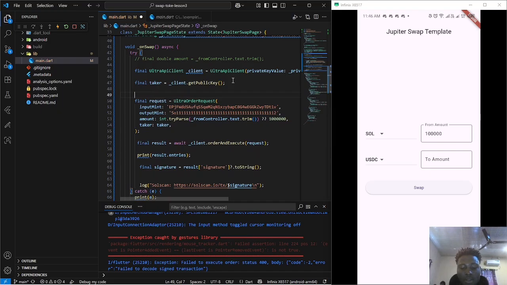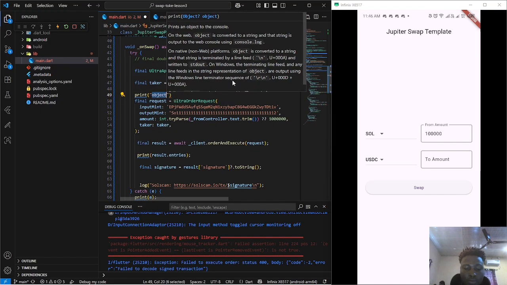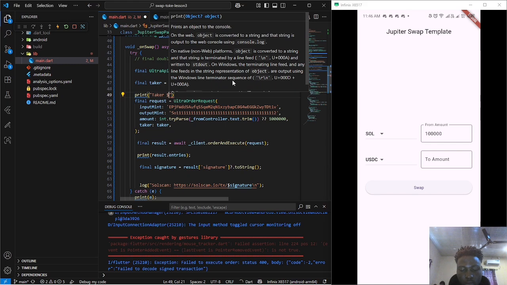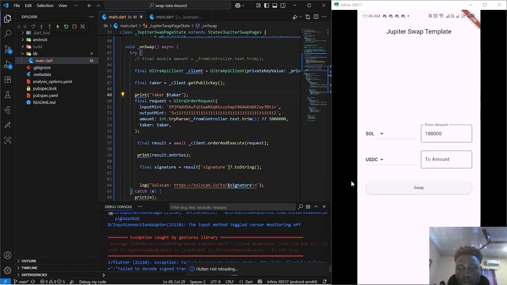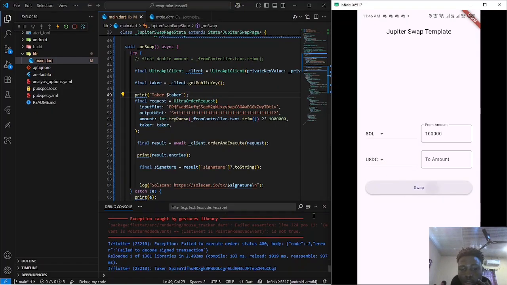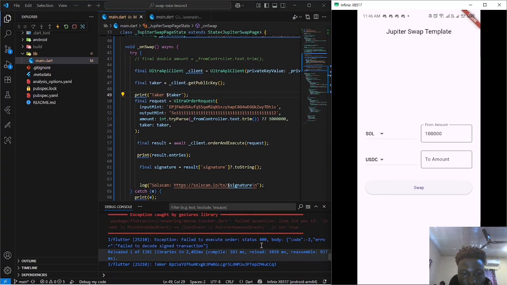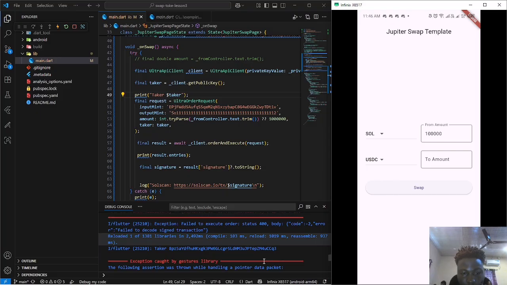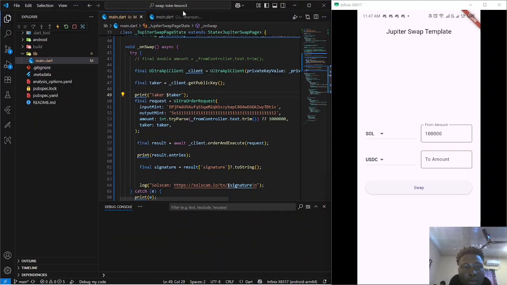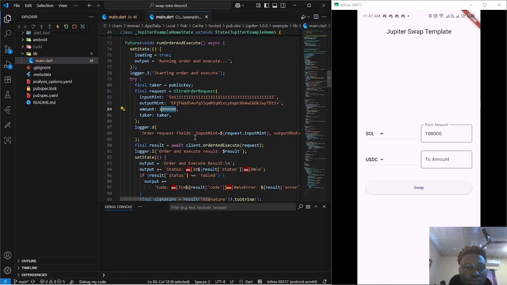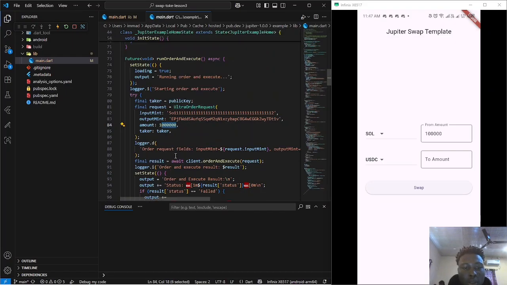Let's see if the taker is. Let's just try to debug it by following step by step. Take a, yeah, that's the correct address. So you get some sort of error. Go to decode, okay. So it's calling this, right? The request or increment.